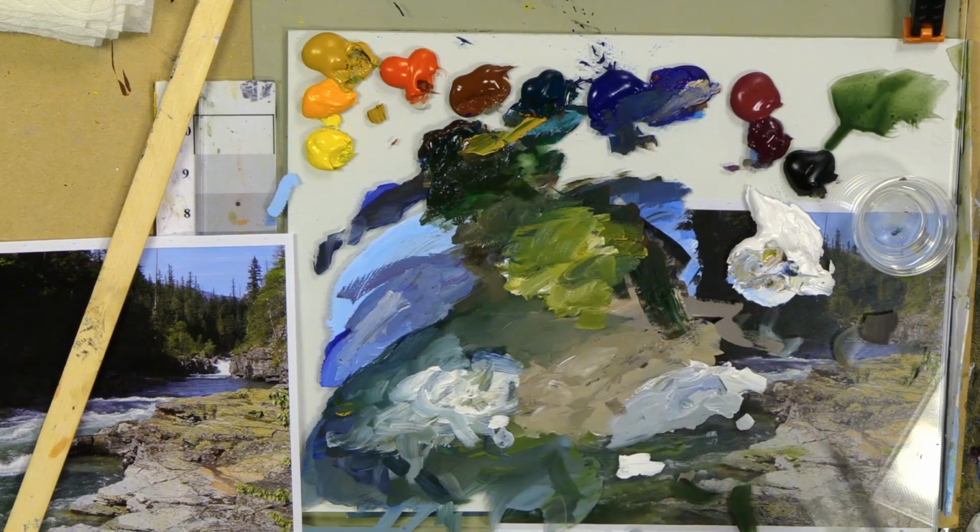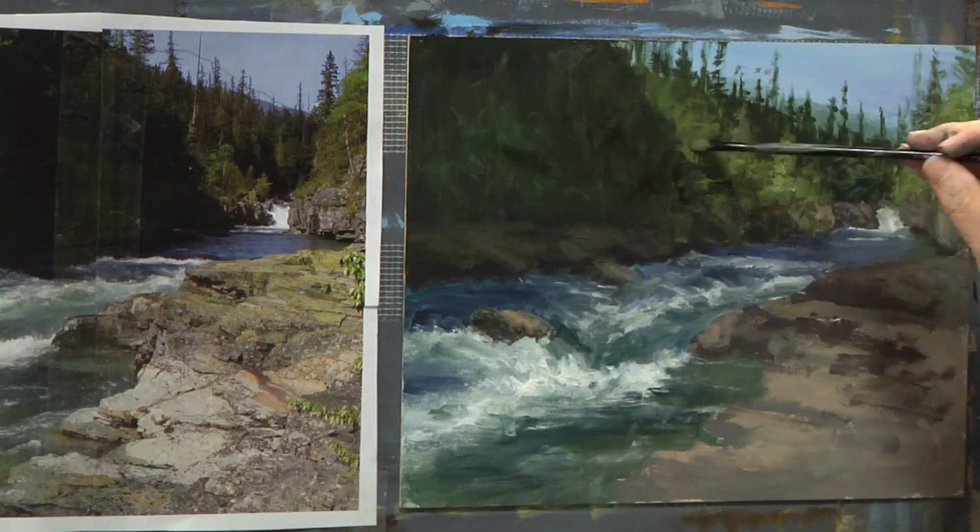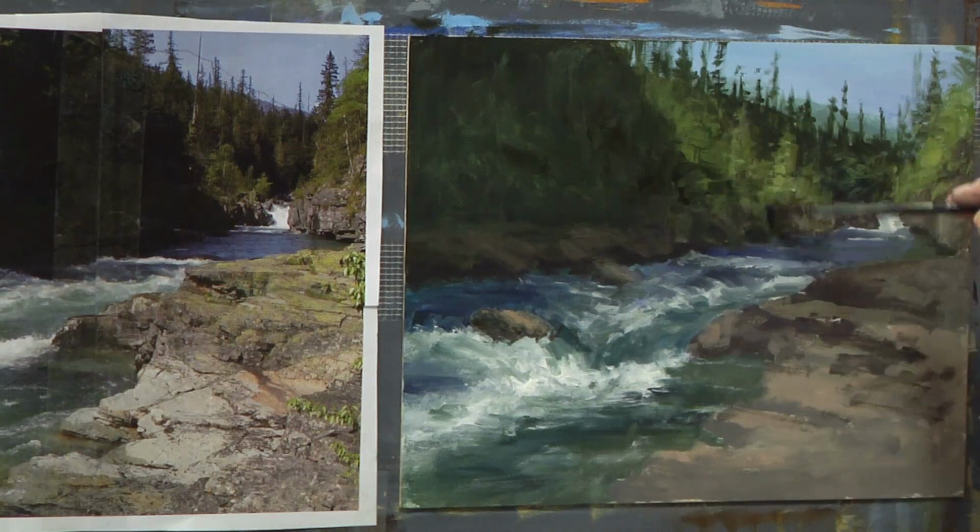And you'll look into the photo and you'll see there's some dead trees and stuff like that. Maybe you want to emulate some of those in there. You can certainly do that. But like I say, we're working kind of fast because we're trying to grab everything here as quickly as possible. So let's go in and let's decide.